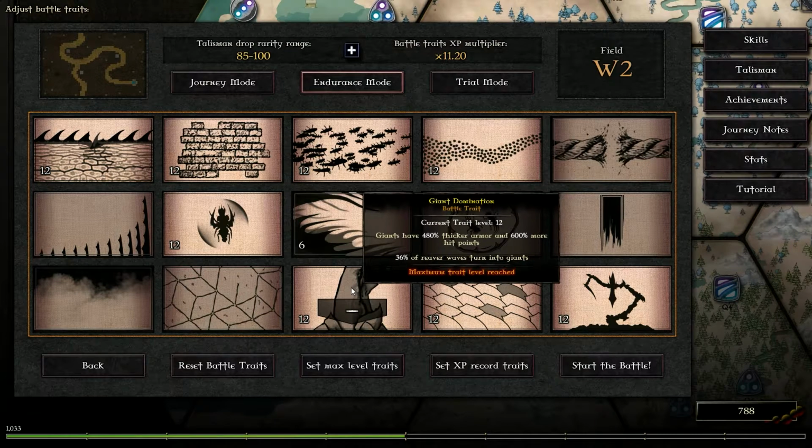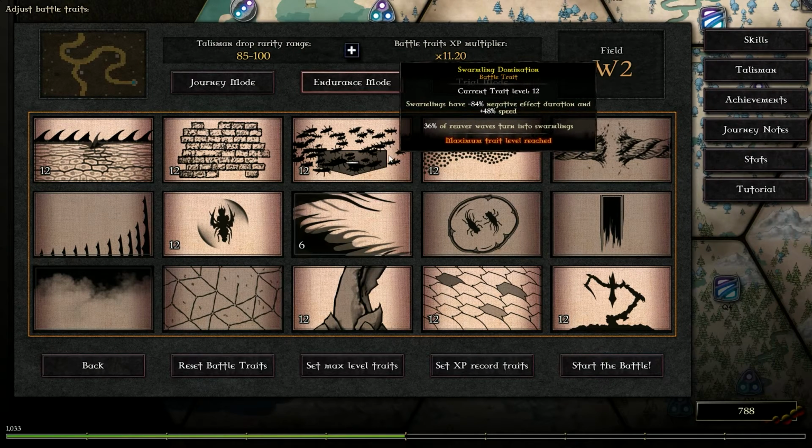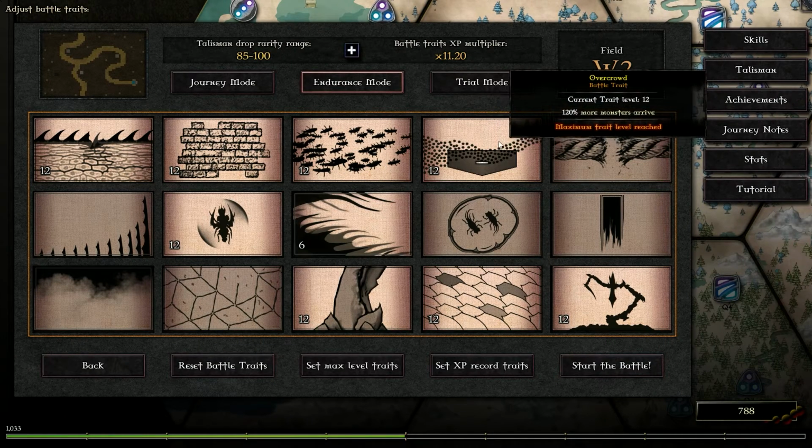In addition to that, both the giant domination and swarmling domination have achievements within that. If they're set at 12 and you survive 50, 100, 200, 300 waves, you get achievements. So you'll get some more skill points out of that. We're going to max the overcrowd here. Again, more critters on the board, the more mana I can get.